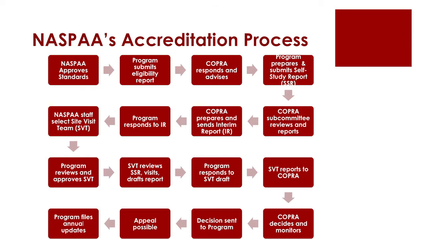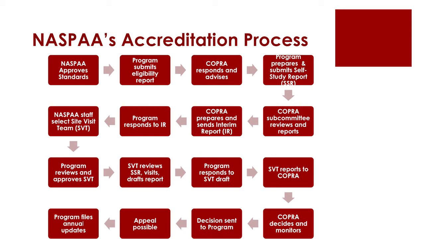Now we can also look at the process that NASPAA actually uses for accreditation. It's a flow chart, really, and it has a variety of steps. I may show you 16 steps, but there's more. This is just an overview. And it's a process that could be analyzed just like you're seeking accreditation is a process that you go through. Someone has to set the standards. Typically, it's a group of people who review the field, propose a set of standards, NASPAA membership approve the standards. Then they have a body to implement it.